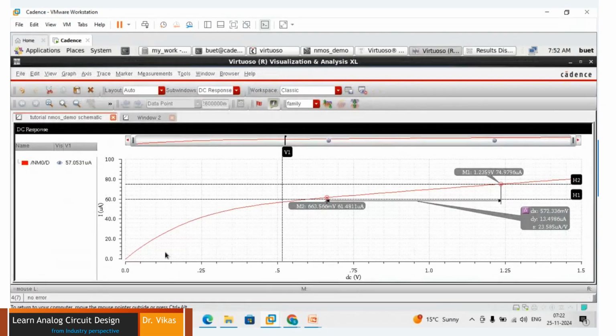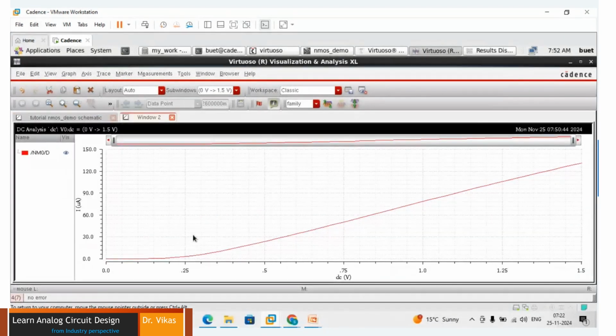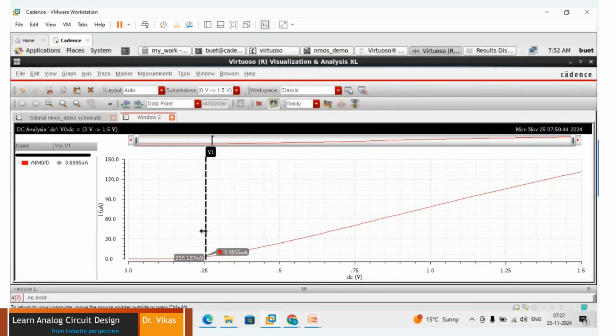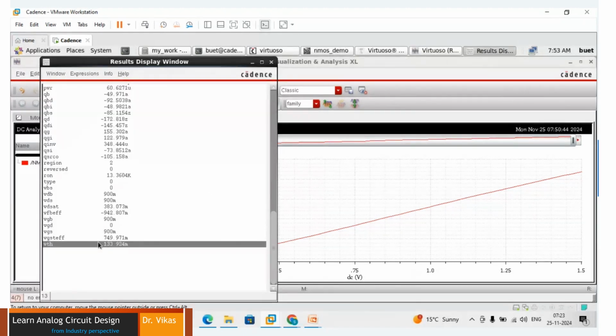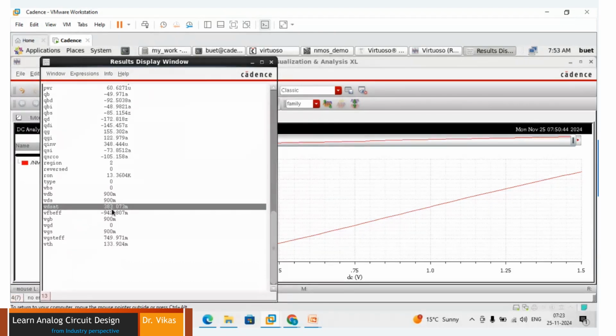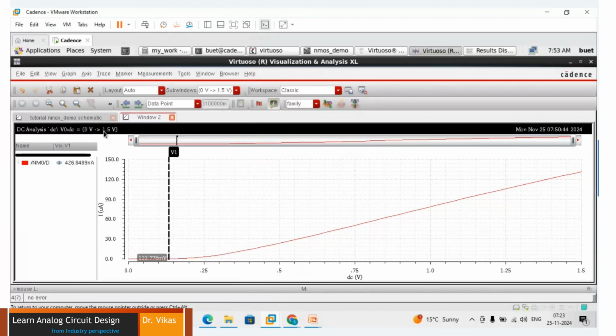millivolts. That means the threshold voltage is 133.92 millivolts. Let's see that. If I just use the shortcut key V, somewhere exactly over here the MOSFET starts to conduct, and up to this particular voltage the current will be 0. So this is basically the threshold voltage, which I just saw over here, right? And VDS sat is nothing but the voltage at which the saturation region starts, which is given by 383.073 millivolts, can be seen over here.